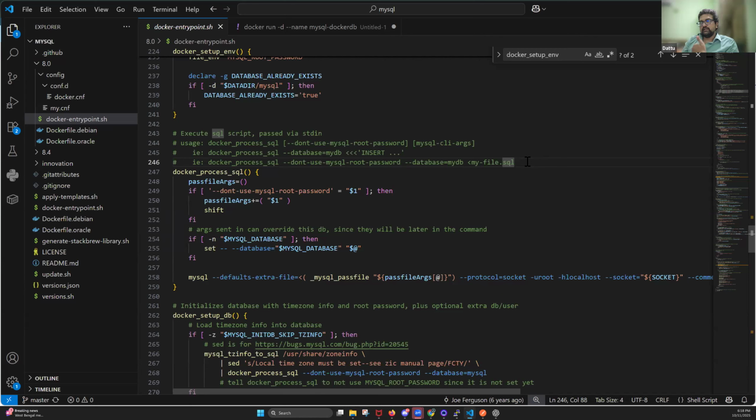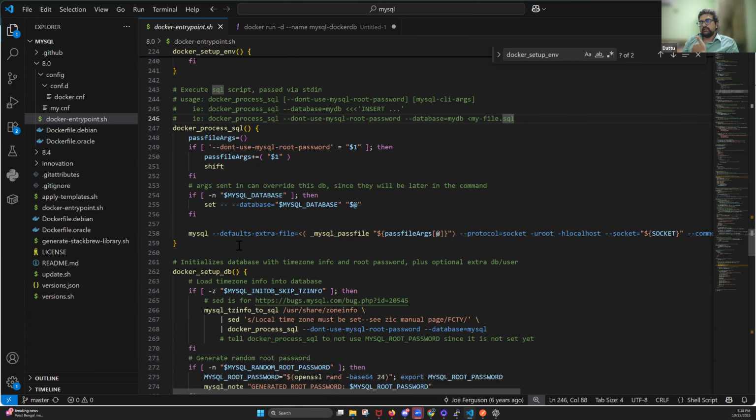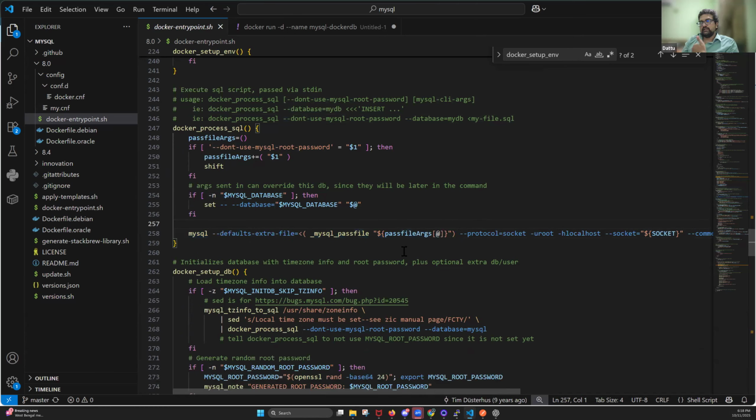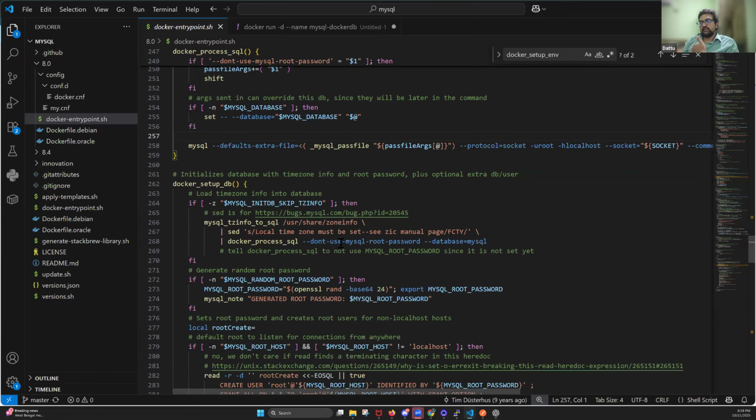Instead of that, we can convert everything into a schema, and then provide it to this one. This entry point, when it is spinning up a container, will process this schema. What it's doing, yes, this is the one, extra file args. So yeah, it's trying to execute that schema inside the container.